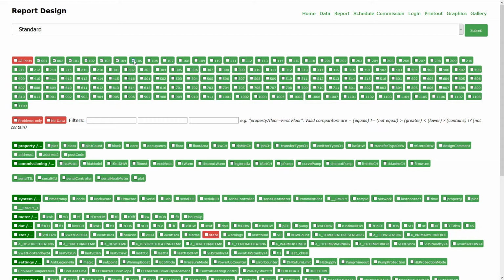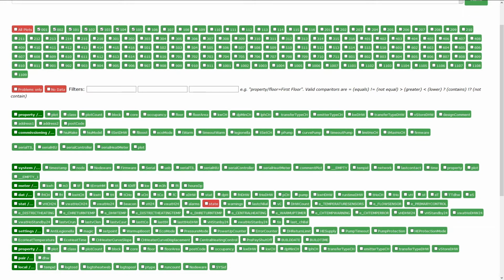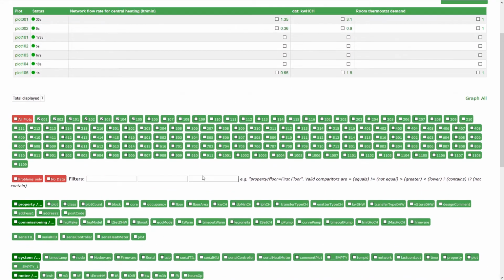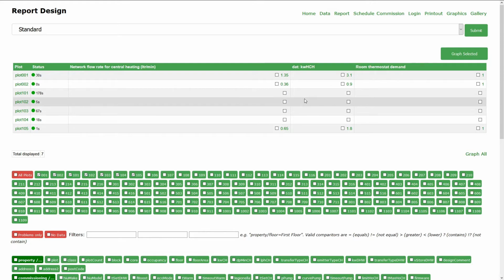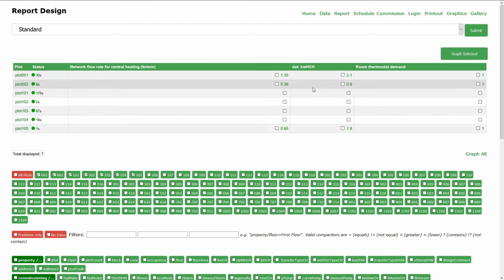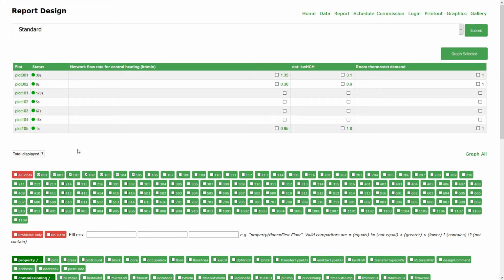I'll just pick a few, and if we wanted to view central heating flow rates, power for example, as thermostat is cooling, and if I run that report, we get the values we've selected for the properties we've selected.